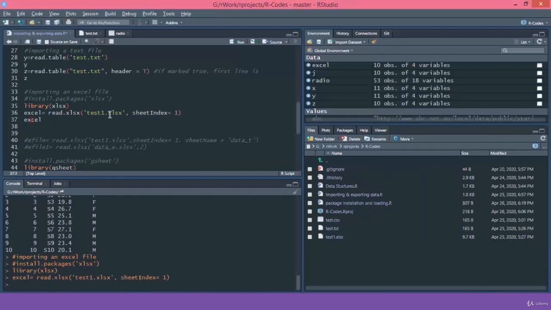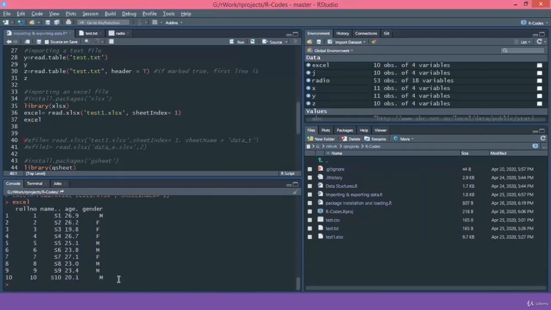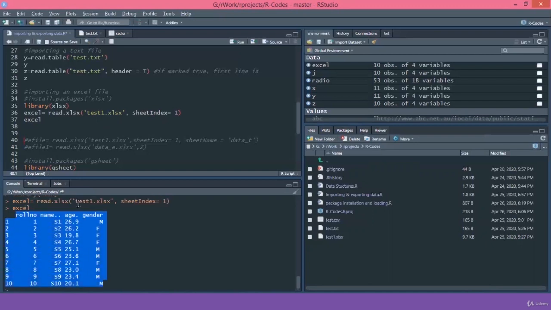Now let's run this, and you can see my values are saved in this. I have taken a very small data set here. There can be n number of rows and columns. It will be very easy for you to run this command and load that data into R and do further analysis. What you can also do is, sometimes there are so many sheets and you have given a sheet name to the file.